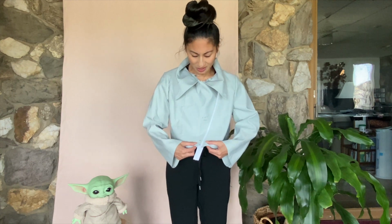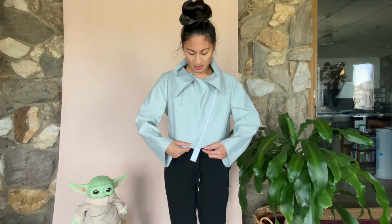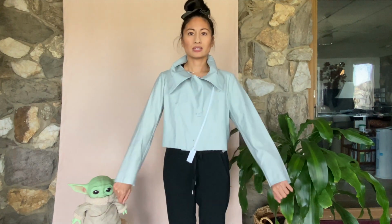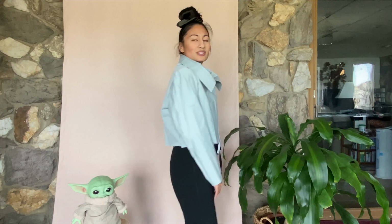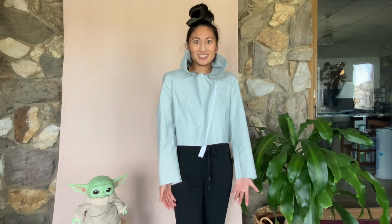I'm gonna have to take this apart because I did make a lot of modifications in terms of the zipper slant, and I made the shoulders smaller. As you can see, it fits a lot better. It's not so oversized, but I love how wide this is and how it like juts out. So what do you think? Should we do this? Let's do this.